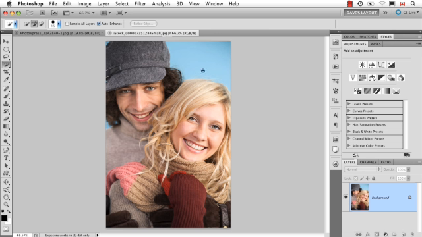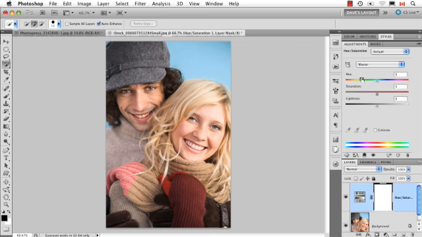Here's a case where I want to change the background color and there's little bits of the background in amongst the hair, and again it would just take a bit of effort to make a selection. So instead I just do the same thing. Go to the hue saturation, pick any one of the options, go to the eyedropper, shift click and just kind of go over the different shades and then move the hue slider, and you can see very quickly we're already getting a pretty good result and pretty accurate without having to worry about making a selection.